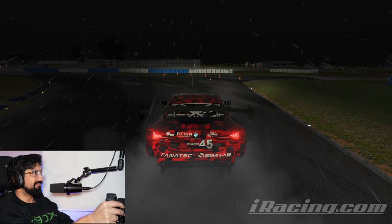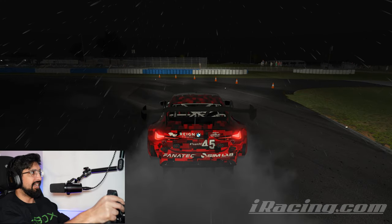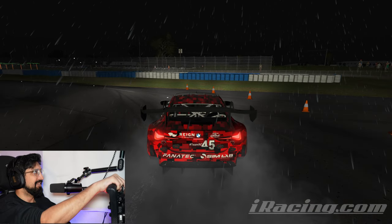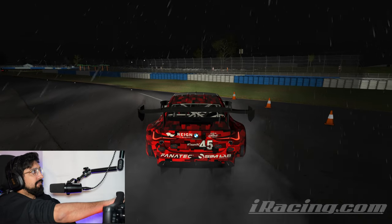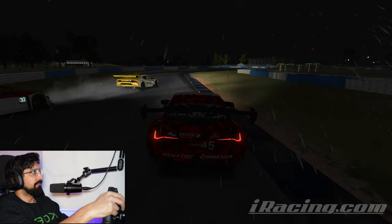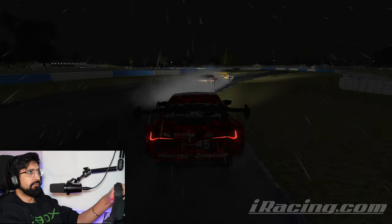And look at the standing water on the inside there as well. You can see the rubbered line. You can see where we should be for the wet line and rotating deep. There are a few different philosophies about how you rotate out of wet corners. Do you hug it to the inside, or do you go deep and find that unrubbered tarmac on the exit?